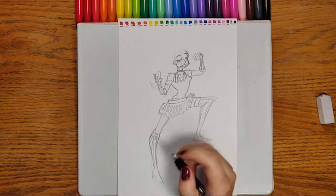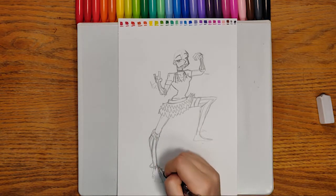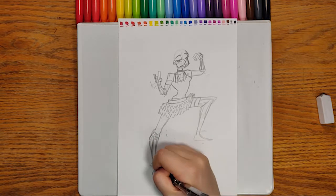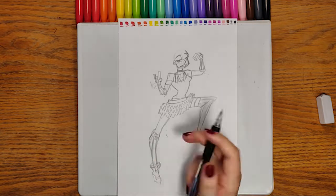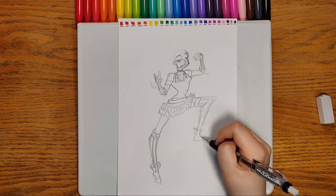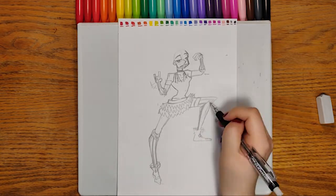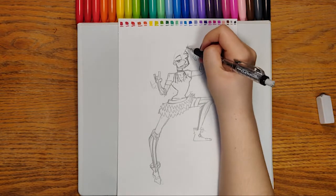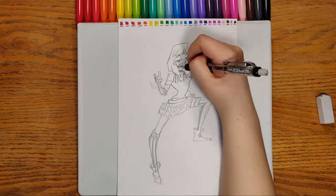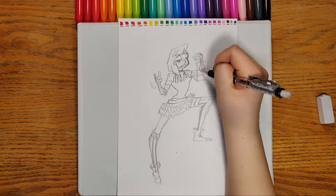And a lot of outfits I saw had fishnet tights, and I thought they were absolutely adorable. You could have some of them ripped at the knee or whatever, and I would have loved to draw on them, but unfortunately the Sharpies, even though I was able to get to a point much smaller than I thought if I pressed really lightly, it was just harder to control at that point. I couldn't make them thin enough to have any actual way of drawing fishnet tights without just coloring her leg in black or something, you know?